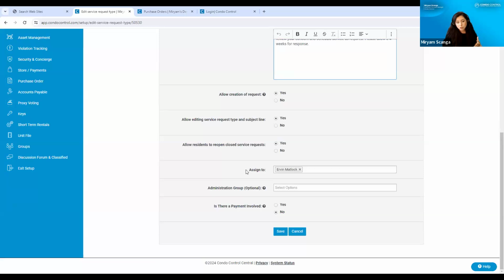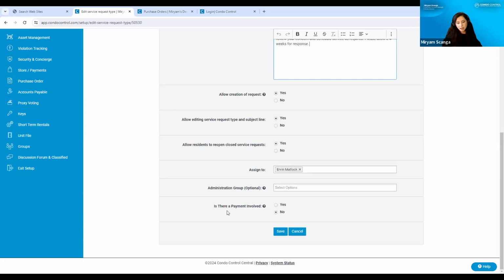And then, of course, we have also assign to options. So let's say you have a superintendent or you have a maintenance committee or personnel. If you want to assign it to that person or to those groups, then that person will always be able to review it. They know it's assigned to me, I got to take care of it, right? Especially if there's a few topics that you're dealing with or a few different service request types, maybe they need more direction to say, all right, these 4 service request types are your basket. I need you to reply to them pronto when they come in. Everything else they'll take care of. So it really does help with just, again, organizing staff and for them to understand what their expectations are.